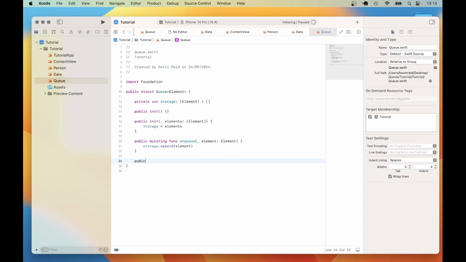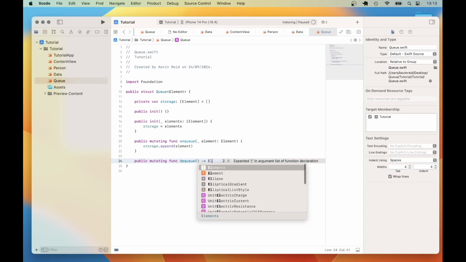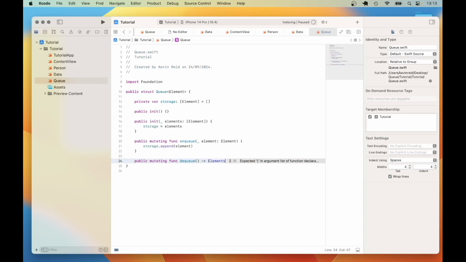The next method we need to create is our mutating function dequeue method. No, that should be element, not elements.